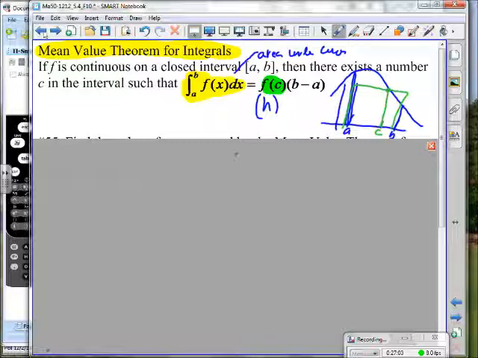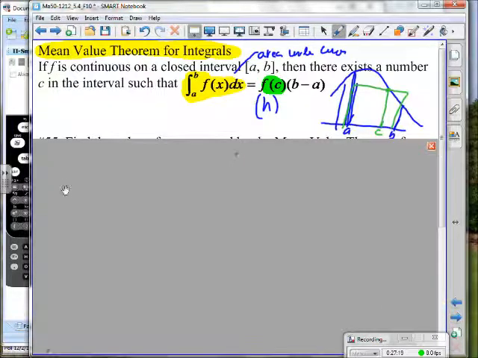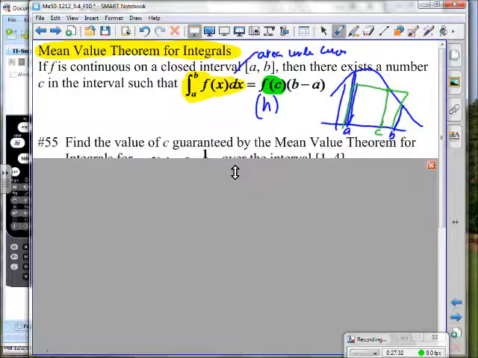That's what this is saying. Just like over here we said that we've got a point C in there whose derivative is the same, the instantaneous rate of change is the same as the average rate of change using the endpoints of the interval. That's what this is saying. Isn't that kind of neat? Who would ever think this stuff up? Well, I didn't, some mathematicians years and years ago, and we just get to use their information. Okay, so that's what this is saying.